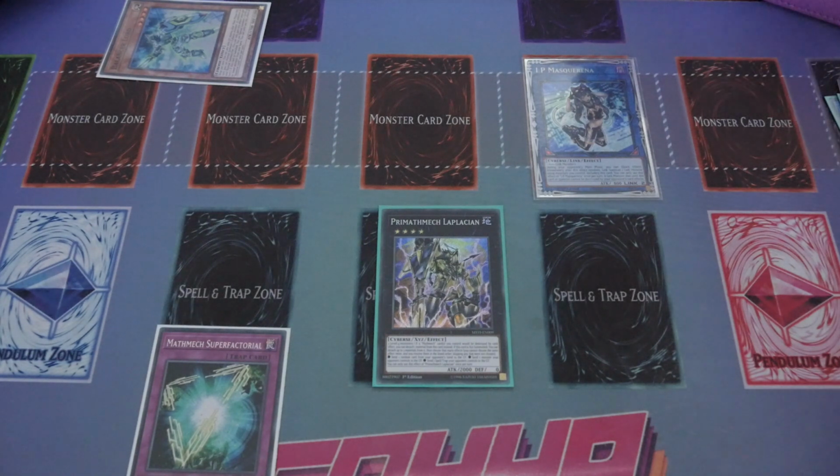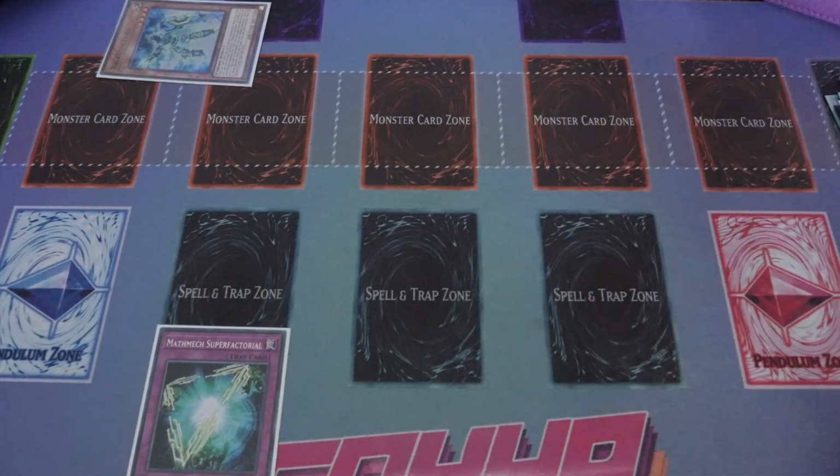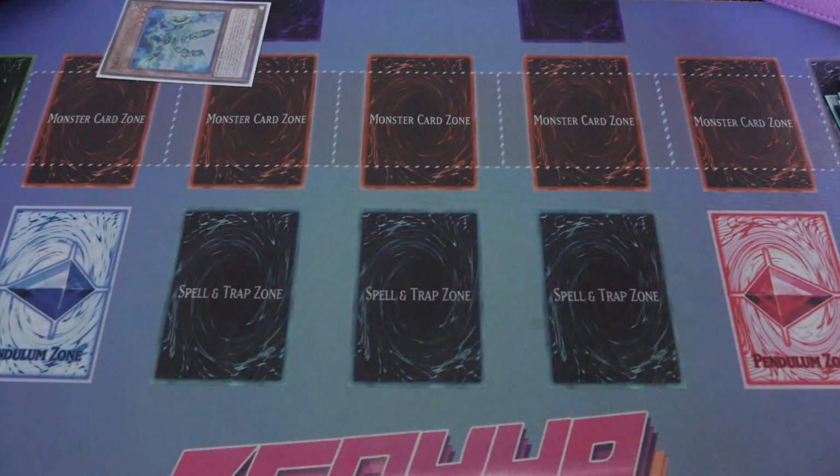Going to send 1 from hand, 1 from spell and trap zone, 1 from the monster zone to the graveyard. Then you can use IP Masquerena and you can go into Unicorn. Now obviously if you have a discard, which you should do, you'll be able to use that as well. And that's it. That's a very simple one.